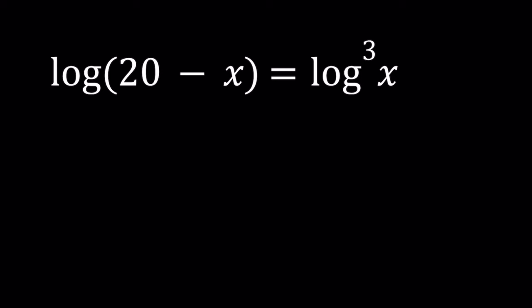On the left hand side we have 20 minus x, so 20 - x needs to be greater than 0. By the way, the base is 10 here. It's not written, but that's a common logarithm so the base is 10. If 20 - x is positive, that means x is less than 20. And for the right hand side, we can safely say that x needs to be greater than 0. This just turns into x > 0. Now, we have to combine these with AND because they both have to be satisfied at the same time.